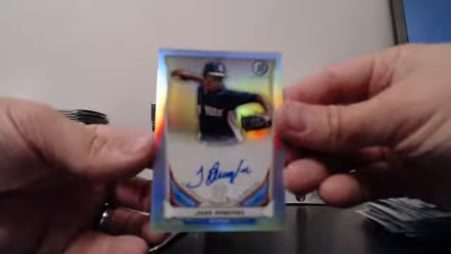Green of the guy who is still playing, Cologne. Blue, Matt Carpenter. Cespedes 89. Strasburg 89. We're doubling up on 89s. Thought we might get short in auto, but nope. Jose Ramirez, refractor auto for the Yankees.